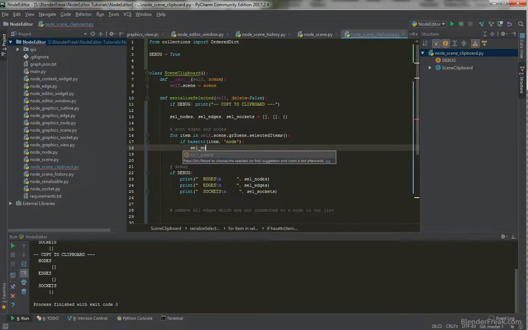So selected nodes.append(item.node.serialize), and I made a typo.